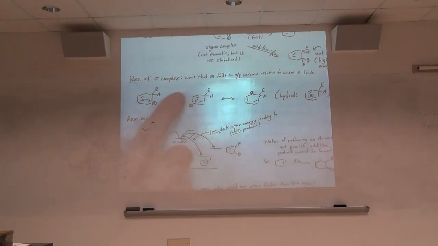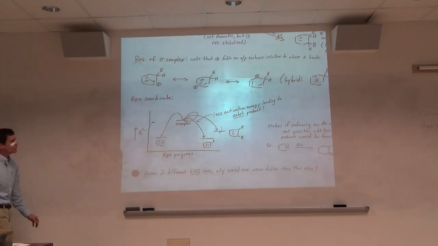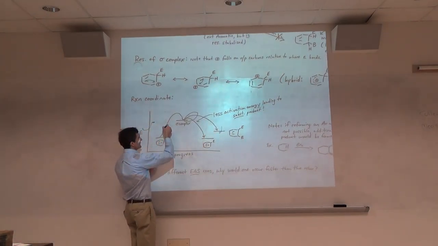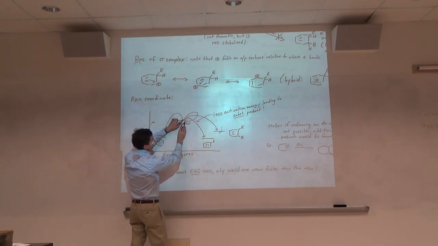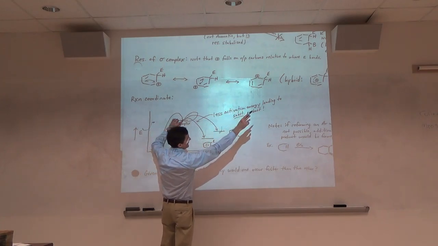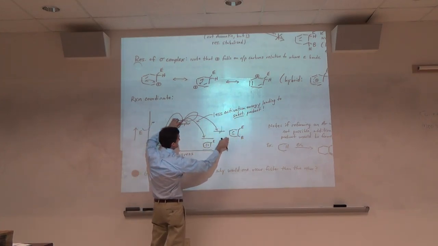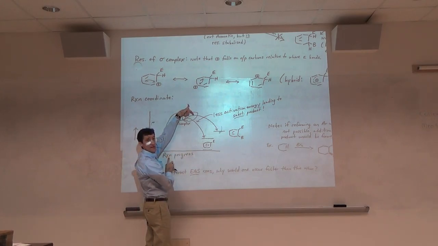If we look at the resonance structures of your sigma complex, please be able to show those. Here's a reaction coordinate diagram. We react with the electrophile, transition state leading to the sigma complex. From there, we have a transition state, the beta elimination, leading to our aromatic product. If instead the base added to the cation, we'd get a higher energy product, and the transition state leading to that would be higher.